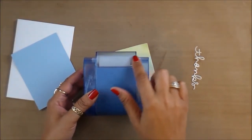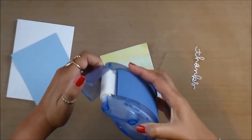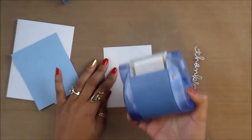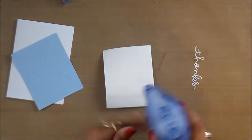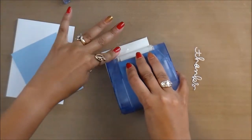Now I'm going to use my Xyron wide runner for the back of this because even though you heat dry and everything, your paper is going to curl a little bit. So I want to make sure that I have even adhesive coverage along the back of that card so it doesn't buckle when I actually put it onto the card.